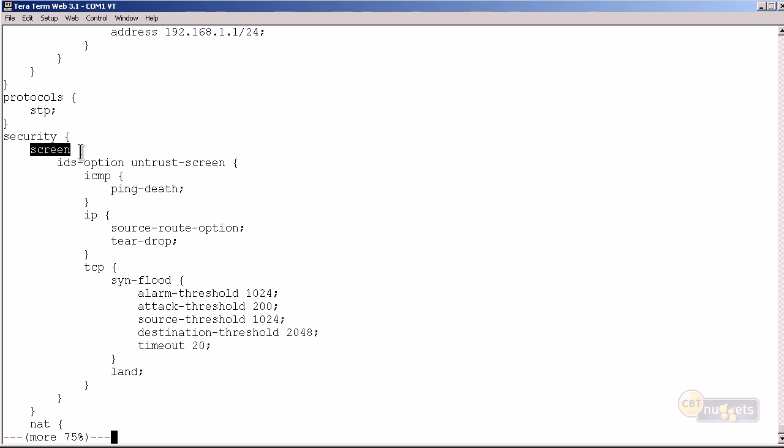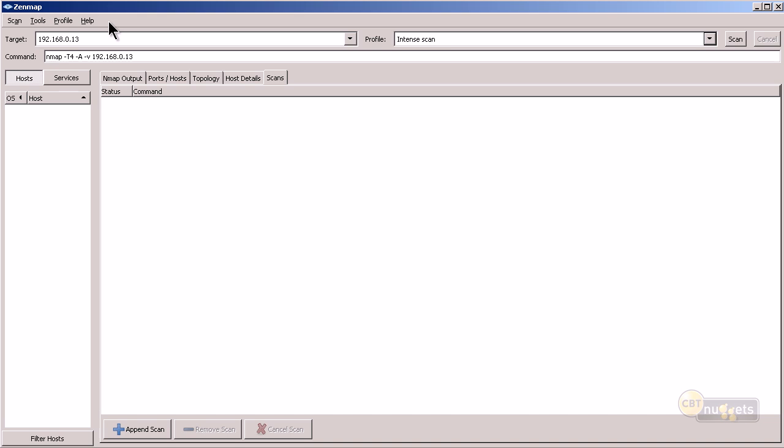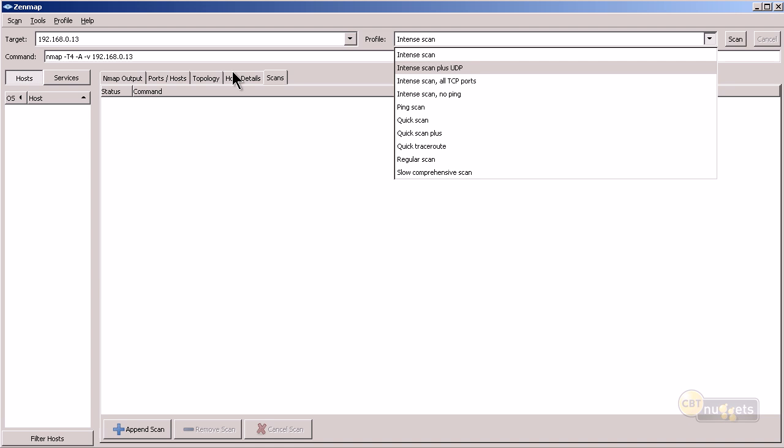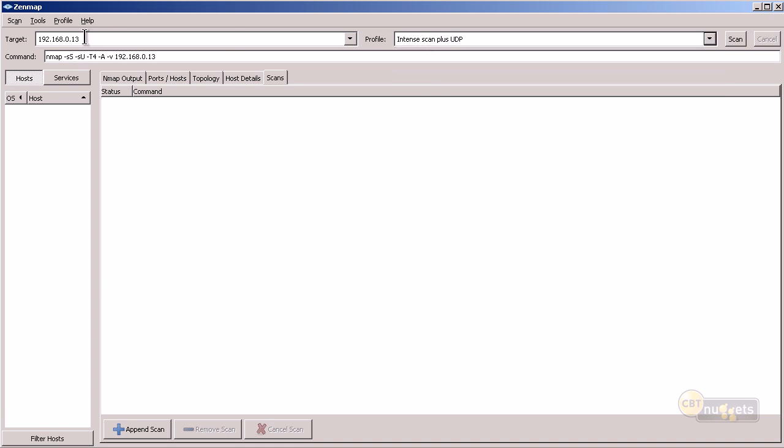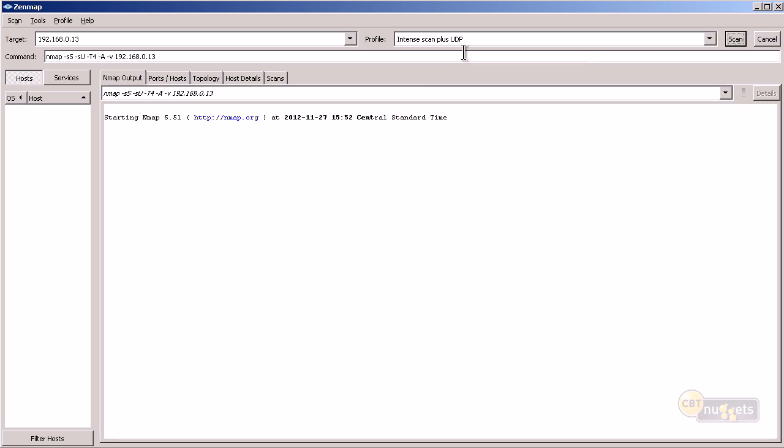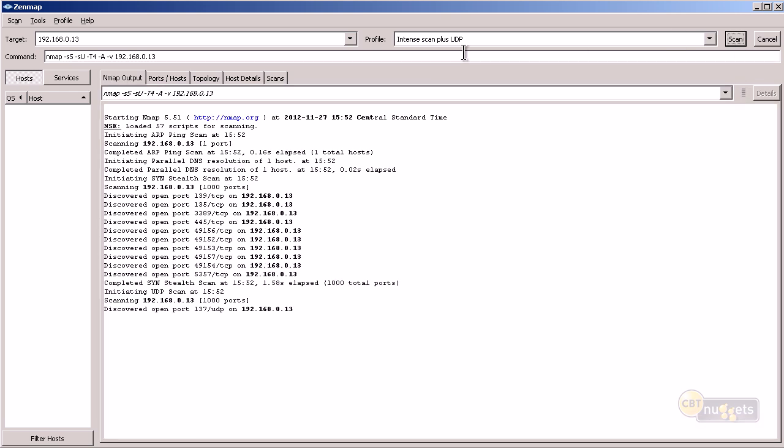Now, something I'm also going to do is bring up another utility. For example, here is a graphical version of Nmap called ZenMap. I'm going to get your hands on this, ZenMap. This is a great tool that does a wide variety of different scans. For example, I can do an intense scan plus UDP against this host, which is a Windows 7 machine. So we'll just scan that, and what we're doing is looking for open ports. For example, you can see quite a few ports that are open here. We're also discovering other UDP ports, and this is done for fingerprinting or information gathering.